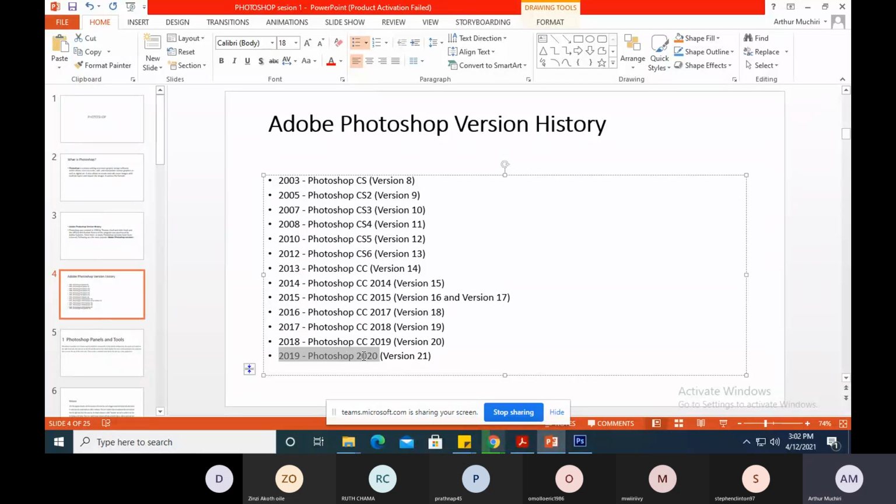Photoshop 2020 was created in 2019, and this was the one that I had in my machine actually. But I realized that my machine's RAM size is quite small, so my machine was not responding.